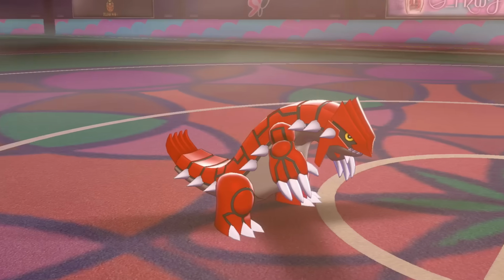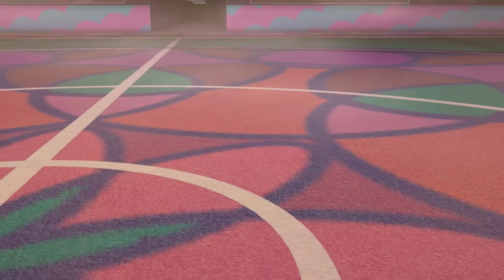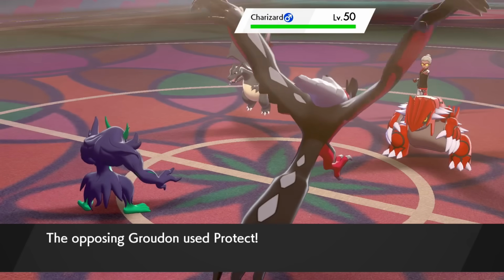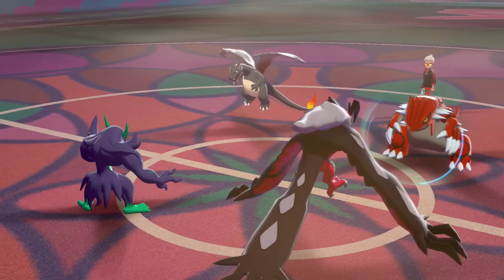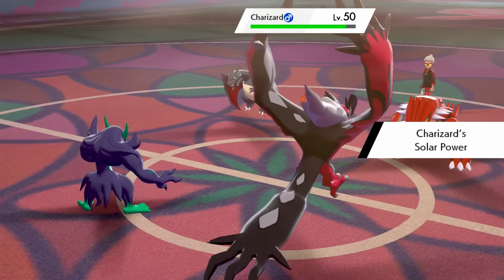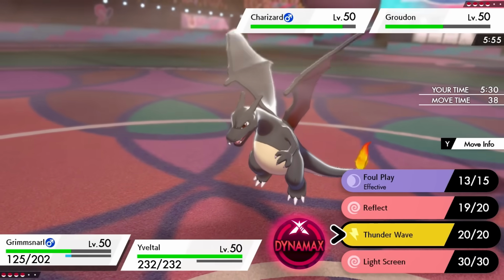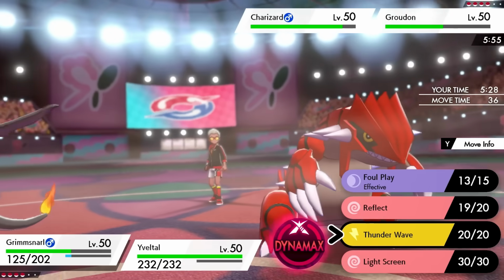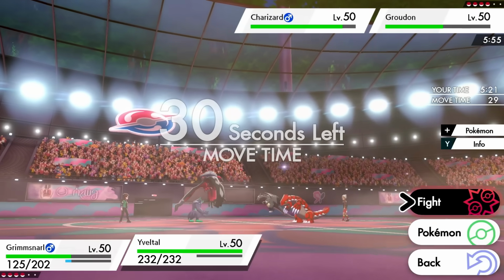That's okay. With Groudon being yawned, our position is a little awkward, but nothing we can't handle. Realizing Groudon is probably going to take out Grimmsnarl, Jaiden and I decide to switch in Yveltal to set up for the next turn, but the opponent decides to play it slow as well, protecting and switching in Charizard. So we can either Thunder Wave, which is going to make their Charizard very sad, or we can Light Screen, which is also going to make their Charizard sad. I like Thunder Wave. And then Yveltal now. It feels more personal. It does.